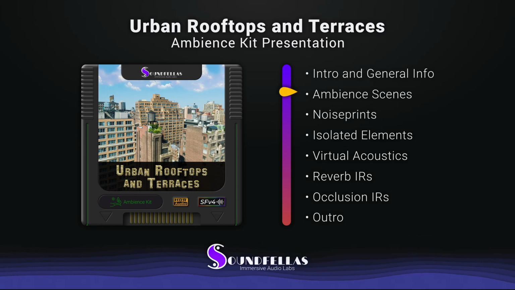Let's listen to some samples from various parts of this library. First, we have some ready-made ambience loops. Those can be used to quickly add a background ambience to your scenes, and they are produced with advanced 3D audio techniques for added realism and spatial clarity. Each ambience is included in stereo, surround, and ambisonic versions, allowing for fully immersive productions and making this library a future-proof investment. Here are some of the ambience loops included in this library.